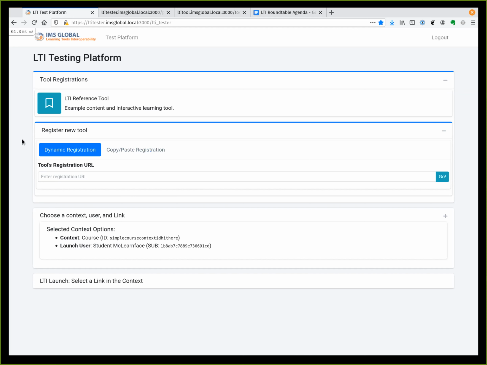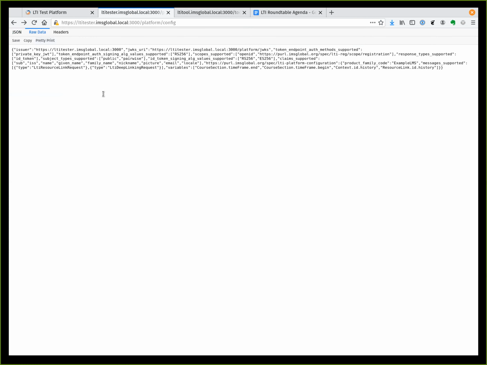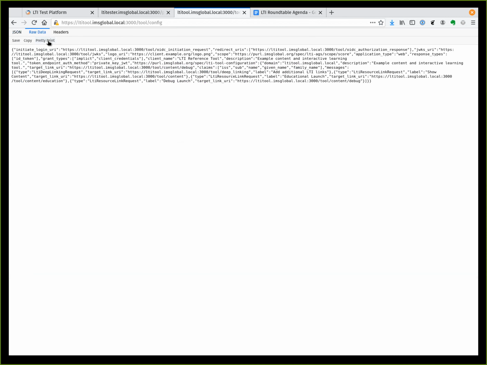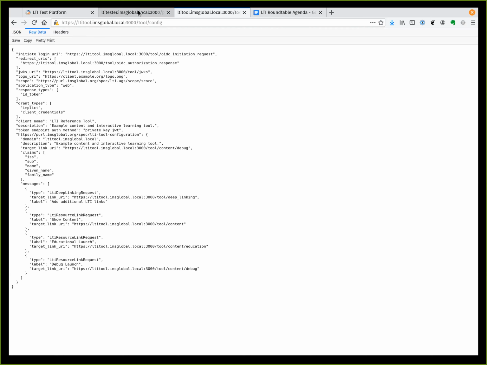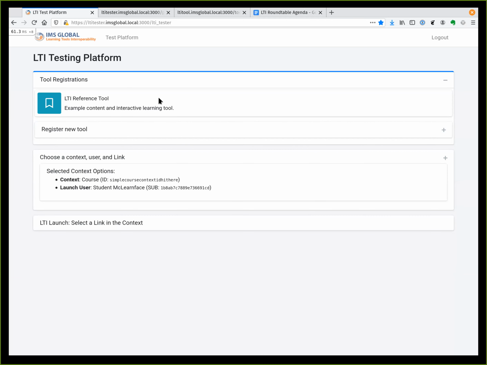You also will have a manual registration. I'm not actually done with this implementation yet. I don't get to steal the previous implementation because it didn't exist, so I'm still working on that. But as Claude was showing, for both the platform and the tool, I have the configuration data showing up here, and I'm hoping to make it really easy to install this tool and install tools in the platform with dynamic registration. That'll be cool. So whether you're going to use the reference tool or install your own tool, you just deal with the registrations on this platform.